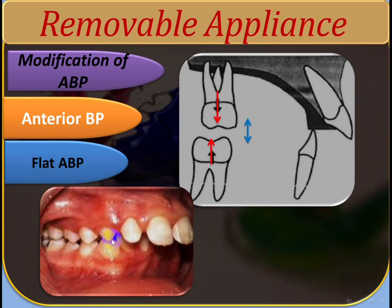Also the canine, you can see here, is not located in the embrasure area between the upper canine and the lower canine. It is anterior to it, so it also has a class 2 canine relation. Also for the incisors, you can see that the lower incisor teeth occlude with a deep bite on the palatal soft tissue of the palate. So we have a patient with a class 2 here.